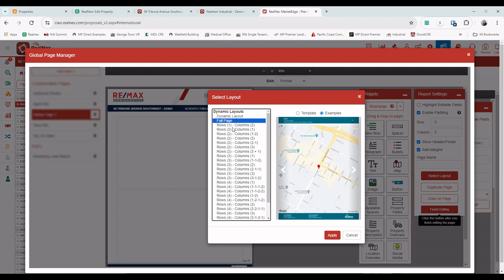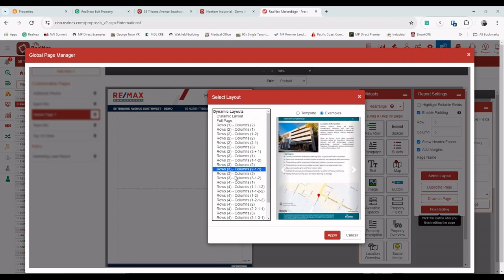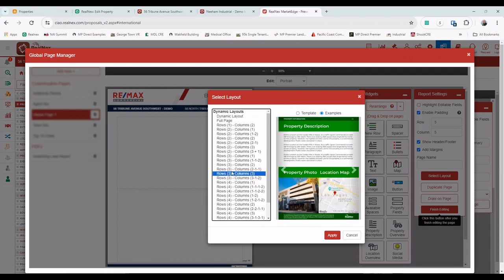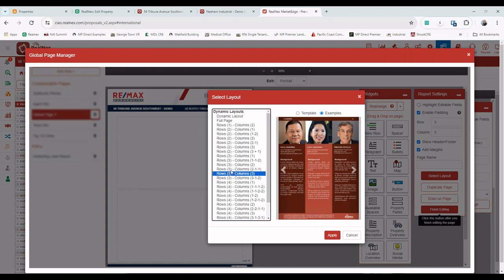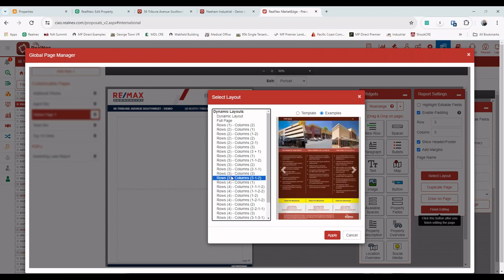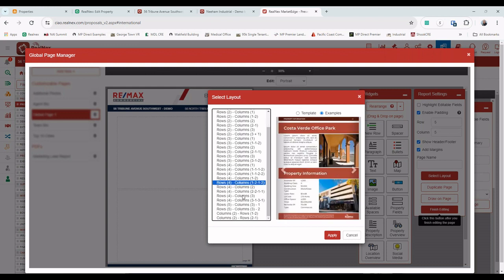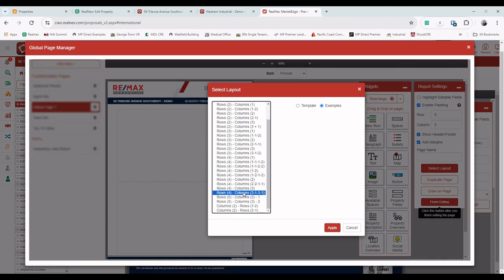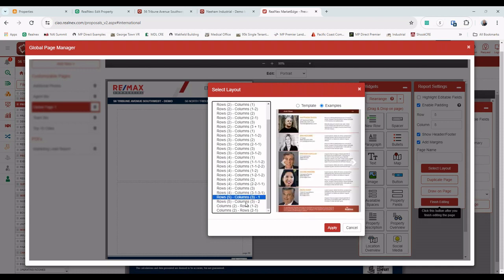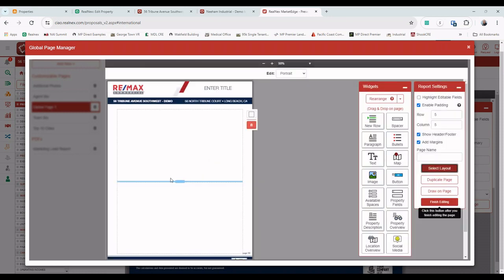Full page, we understand what that is, but a lot of times we're not exactly sure what we want to do or how we want to do things. This gives you a way to do 3 agents. Maybe we want to show 3 different properties. Maybe we want to show 2 different properties. Maybe we want to show additional spaces inside of the buildings. Whatever you want to do, and here's another one where you have a team bio. Whatever you choose, that layout.